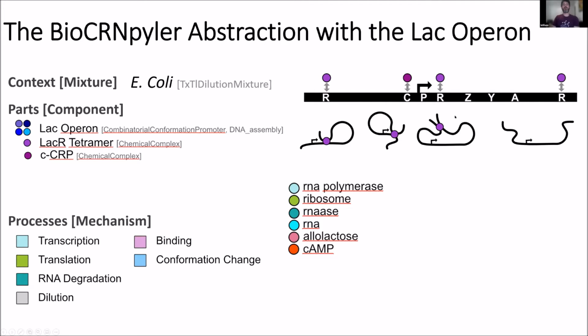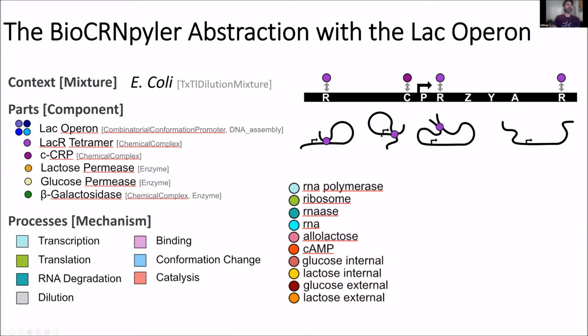These things allow different states of the Lac Operon to form these different folded conformations, where LacR basically allows binding in these different exclusive folds, or you have an open conformation, and then CCRP can also bind to these guys. I'm not showing that in this diagram, but they can bind combinatorially.